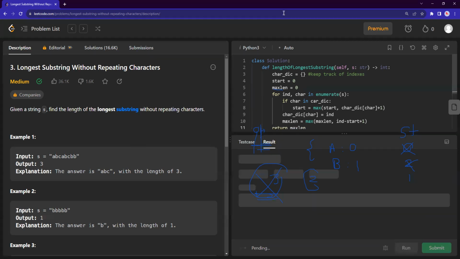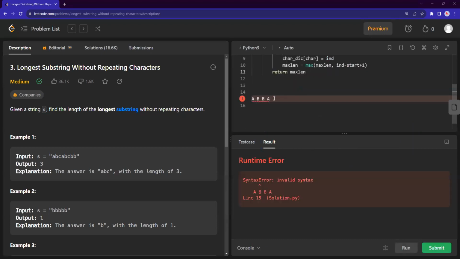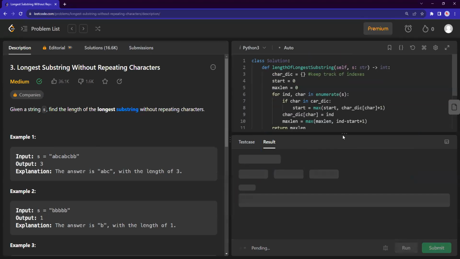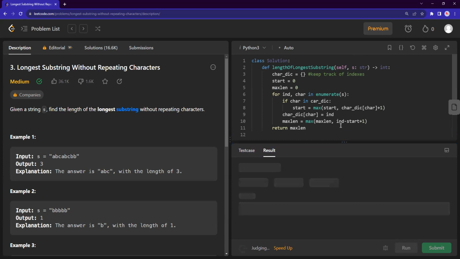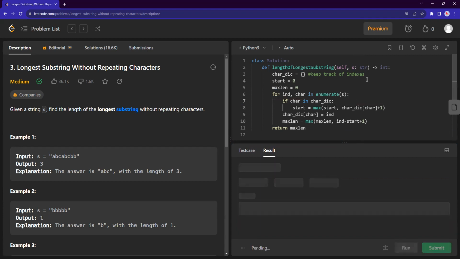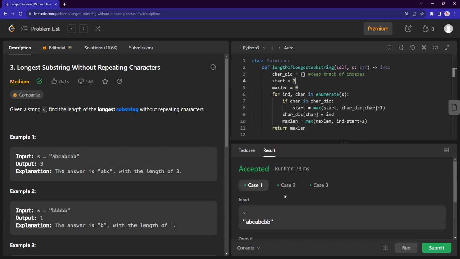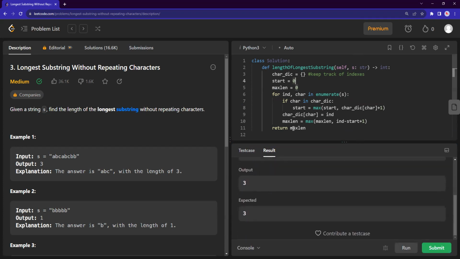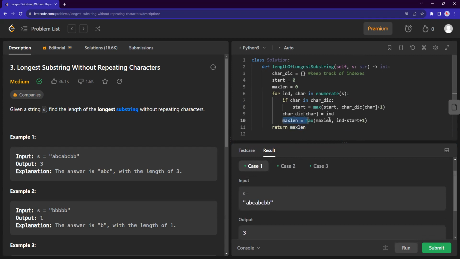So let's run this. I'll clear my annotations. Whoops, I made some mistakes. Okay, right. I shouldn't have this. Let's run this. Spelling mistakes. Character. It's quite embarrassing. Okay, so expected is 3. Basically, by doing this, we're keeping track of itself and whatever is the new starting point, the ending point minus starting point as the new distance.